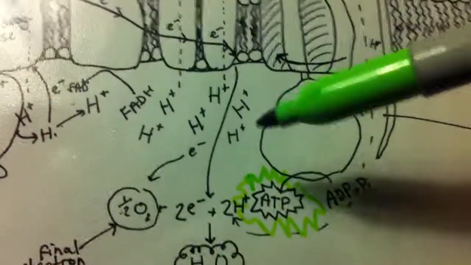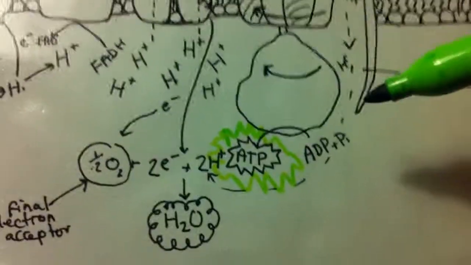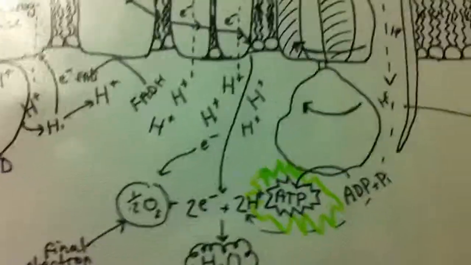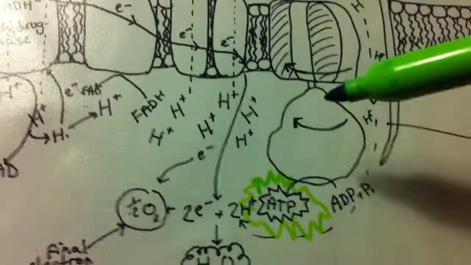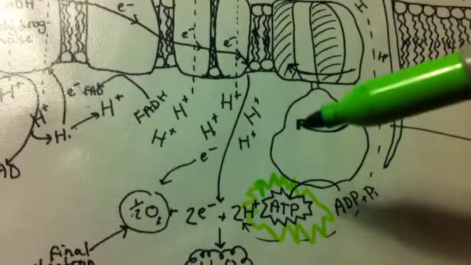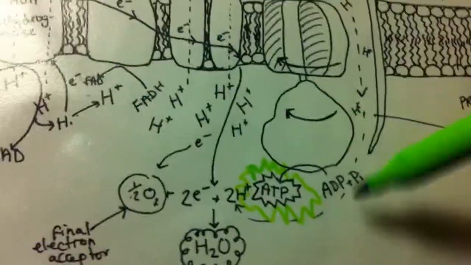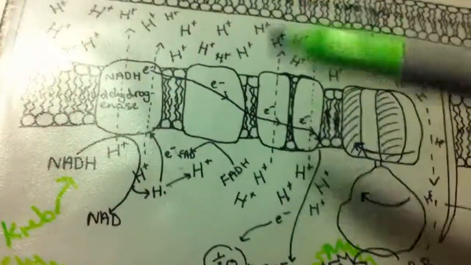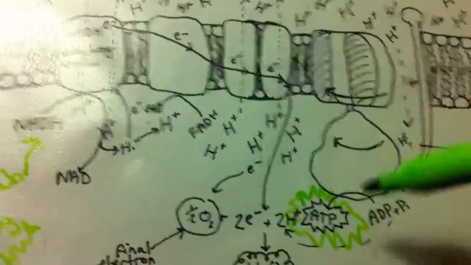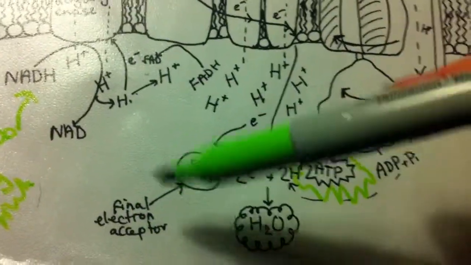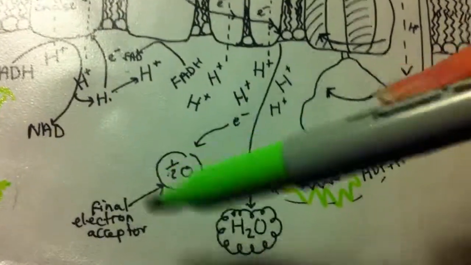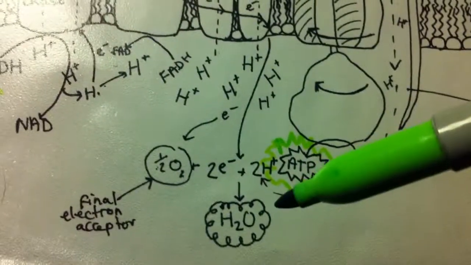But your ATP synthase basically has 3 sort of active states. So one of them, it will bind ADP plus Pi, another one it will bind ATP, and the other one it will release it, and it just goes round cycling the formation of ATP from ADP plus Pi. And you get other ATP powered proton pumps, which is a similar thing, just going in the reverse. But anyway, your H+, which has gone down here and then come back round again, forming our nice ATP, is joined with the electrons over here, binds to oxygen, which is the final electron acceptor. Always a mark in exams, often a mark in exams, and you get your H2O. So yeah.